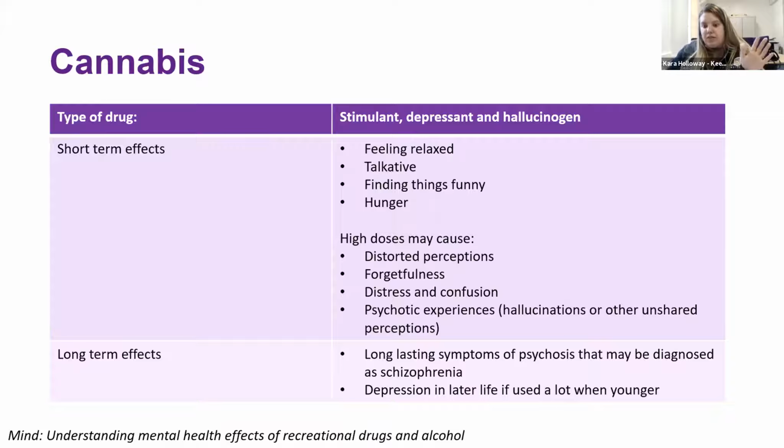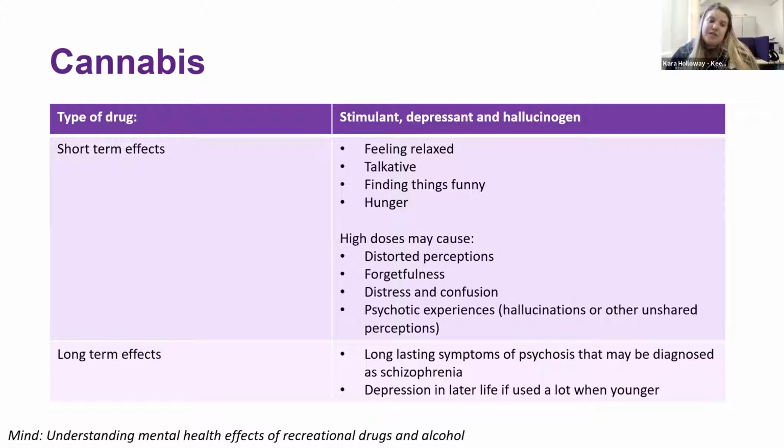And interestingly, well, it's interesting to me, I don't know if it is to other people, whether or not you get the psychotic effects of cannabis actually depends on your genes. There's a specific gene within the body that codes for a brain enzyme, and there are 2 versions of this gene. One of those versions means you've got a much greater chance of experiencing the psychotic effects of cannabis than the other. So that's important to consider when we're thinking about who might experience these negative side effects.